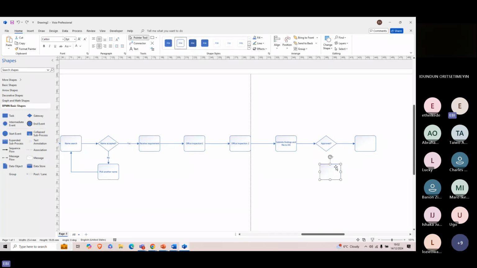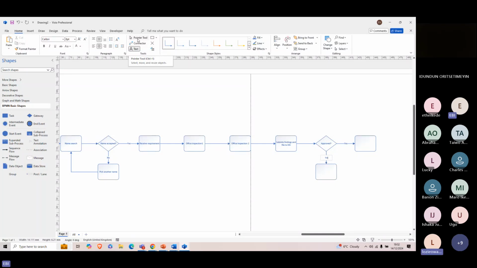While I'm taking my time to go through these processes, this is what you're going to be doing as a BA when you're told to come and check a process. For you to make things easier for yourself, you need to know how to use all these tools. It's very, very important. So let me come back to text and say yes. And let me say no. I'll just put no. I'll write some stuff there.